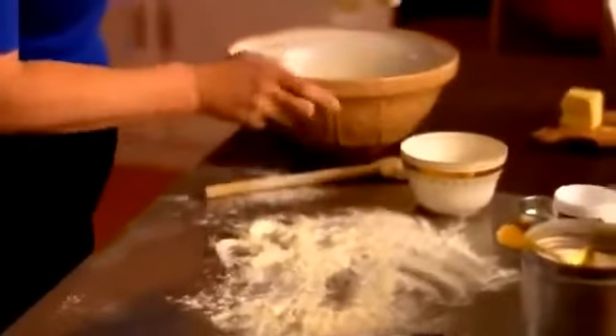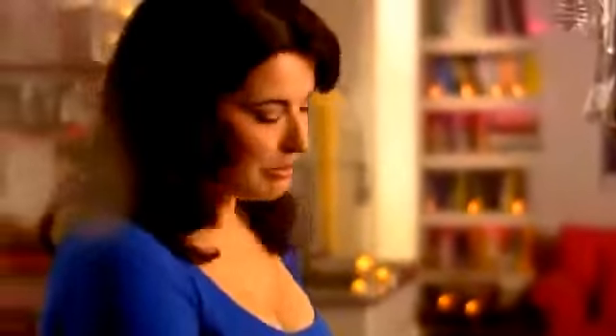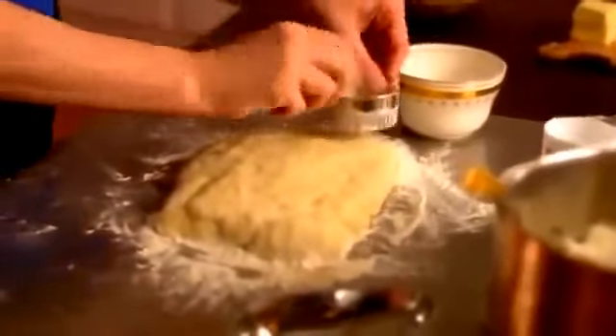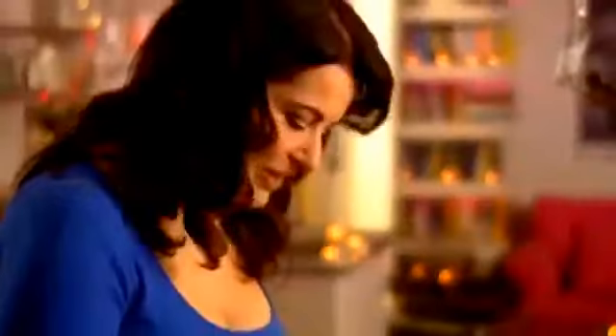Now here is the really glorious part — no rolling out. Just a bit of flour on the surface, tip this out and simply pat it into a shape approximately four centimetres deep. This ramshackle slightly dimpled rectangle will be turned into scones. You need a fluted cutter, six centimetres — into the flour so it doesn't stick, then cutting out. I love the way the dough squeezes up into the cutter. I know they look a bit as if they've got cellulite — I don't want everything looking fake and perfect.